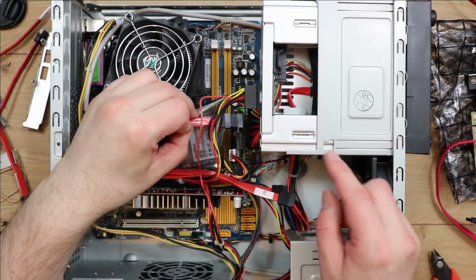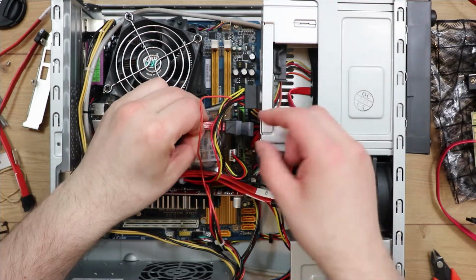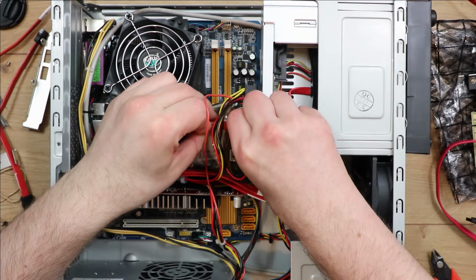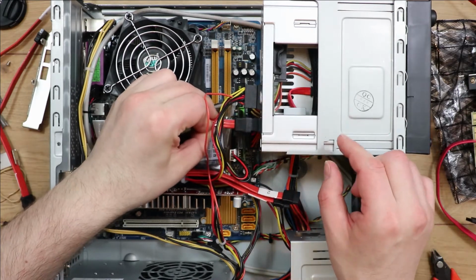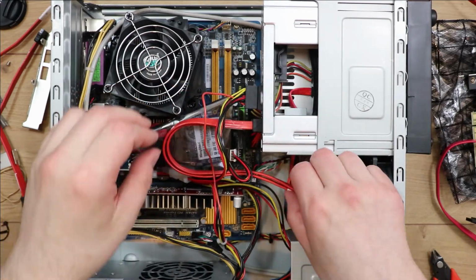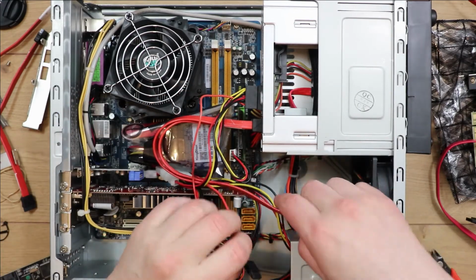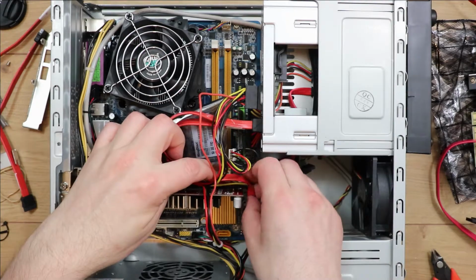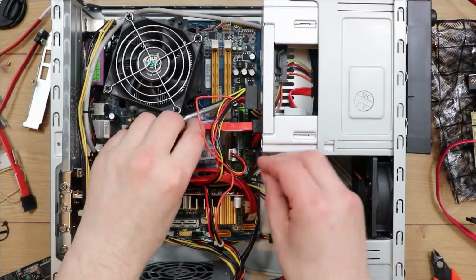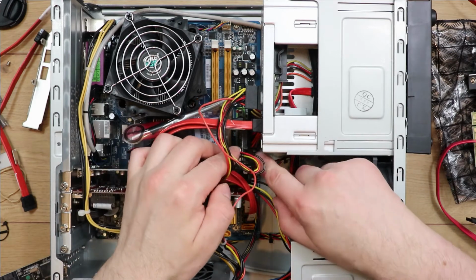Okay, so it's actually this, one of the ports is one way and the other port is the other way. That's bloody irritating, because that means I'm going to have a twist in one of the cables. Why they've done that, I don't know. I'm trying to avoid having twists in the cable. So they'll go like that.